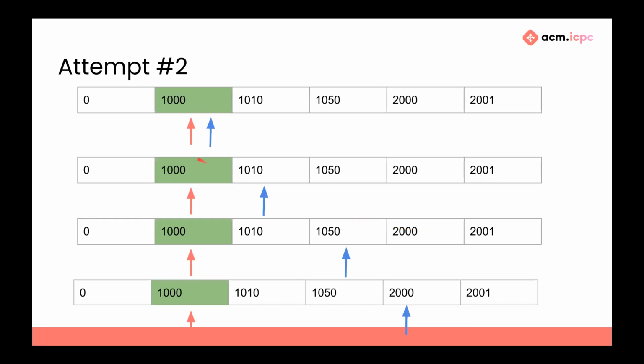So if we have two variables, i and j, how we would use j is we increment j until we reach a time that is 1,000 or more than 1,000 away. So we would increment j by 1 and check if it's within 1,000. It is within 1,000 here. So then we increment j again. Again, it is within 1,000 of the start time. So then we increment j once more until we get to a point where it's equal to or greater than 1,000, and we stop.